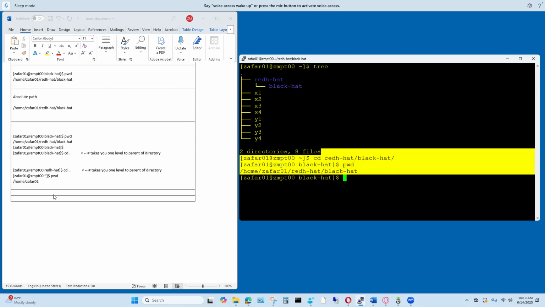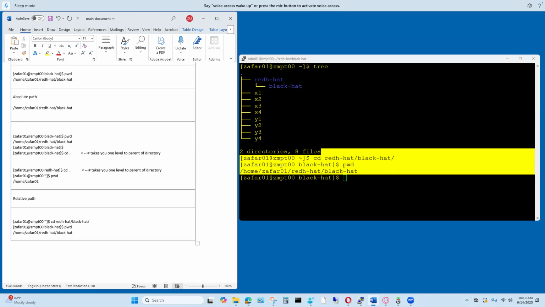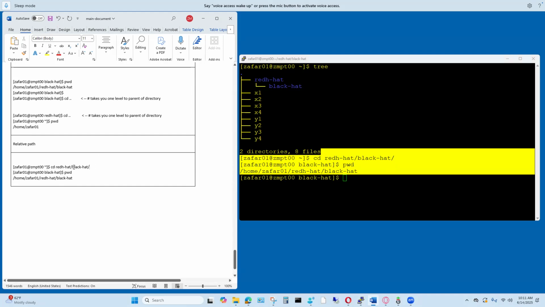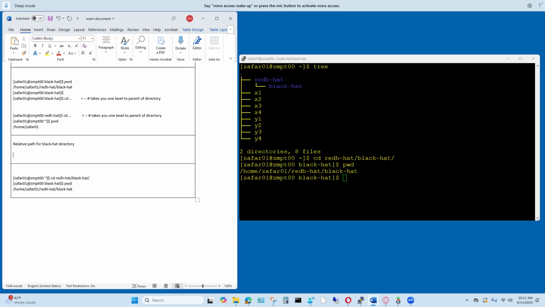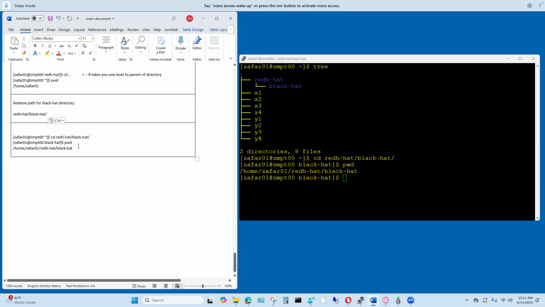Okay, so this is how you go as a relative path.